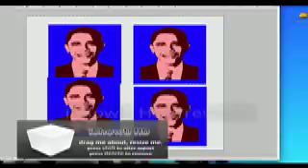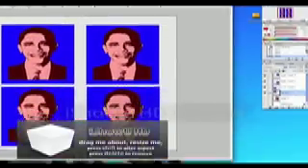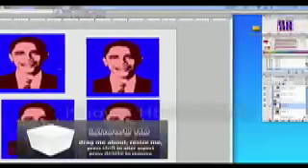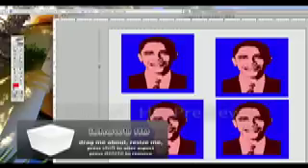So now we have these, but what you can also do is if you go to the original one and just put it in the spot you want, you can take guidelines, just go to the ruler up here, and if you don't have the ruler, just do Command R, and you click and drag and pull down, and then a little line comes like that. So you can line it up better with stuff.